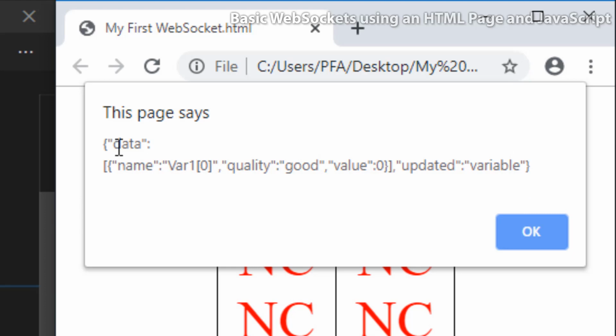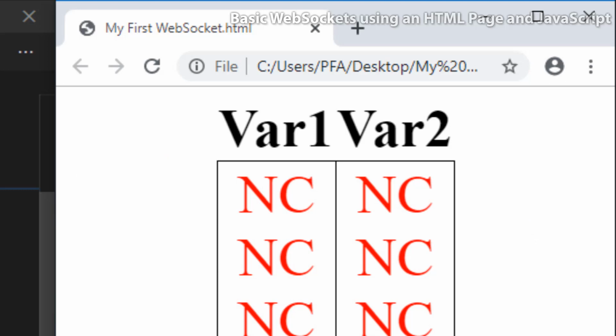So we can see the two sections, JSON, data, and updated, and then data is an array, and updated is a static string, in this case called variable. So it's telling us what is updated, and we can see that in this array, we again have another JSON format, and we have name var1, and then quality is good, and the value is currently 0. So that's good. We got a response right back.